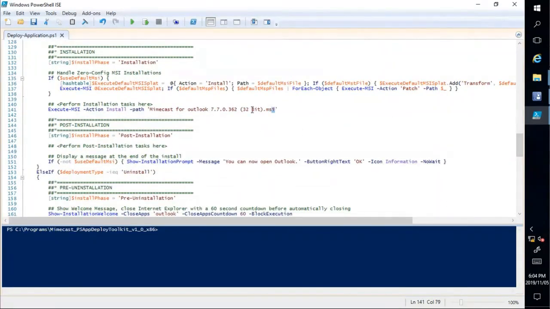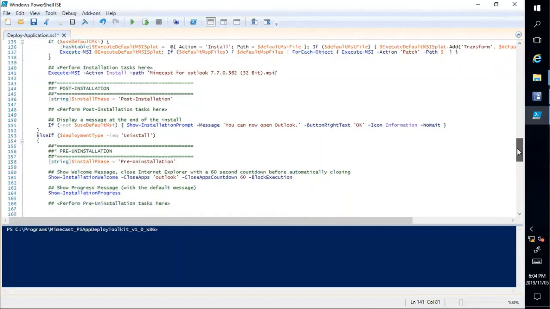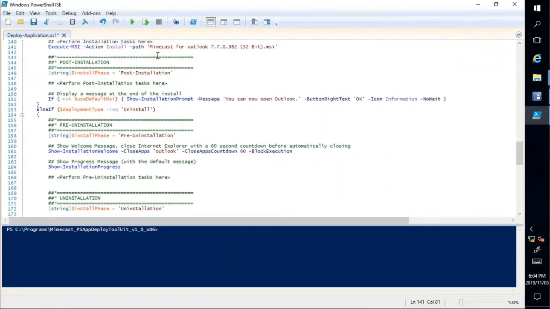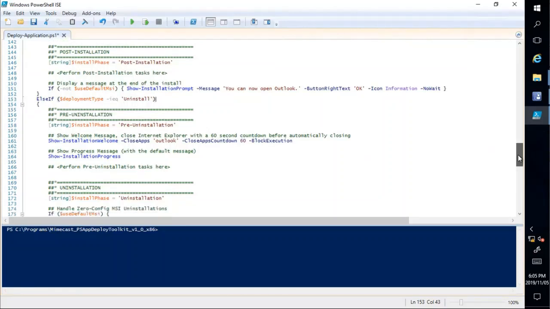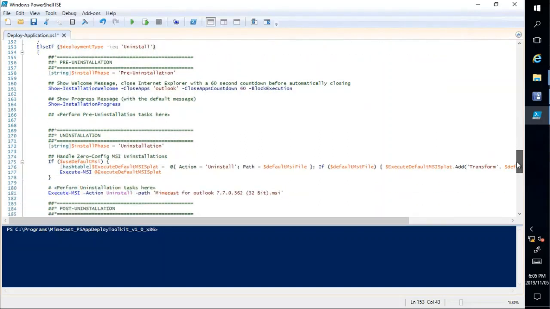If you look at the execute MSI, this is a function that the guys from PSApp Toolkit wrote. And as you can see, you just paste the MSI in there that we copied earlier from the files folder. Action will be install. Post installation, this is where a message will pop up to tell the user that they can now reopen their Outlook and everything, the install went well. Now it does have some error codes as well that it can return to you. So if you deploy this via SCCM, the great thing is you get actual troubleshooting error codes that will show you where it failed, why it failed, and just all that type of good stuff.